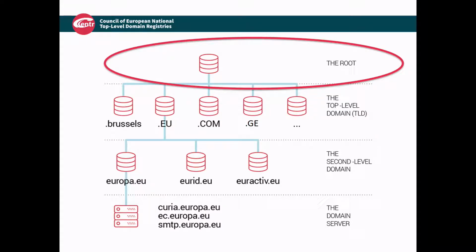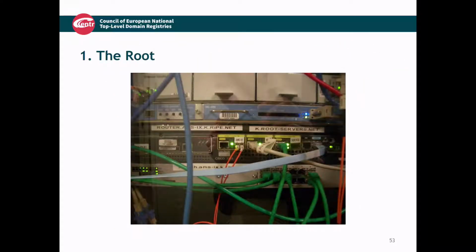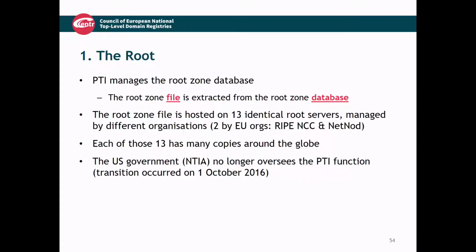So I already shared most of that here. So this is what the root looks like. It's probably a bit underwhelming after me underlining how crucial and important it is. But it is actually a pretty simple thing. The importance of the root is more the policies that guide implementation of new TLDs or specific standards that need to be applied. But this is what the root looks like. It's the one in Amsterdam, managed by RIPE.